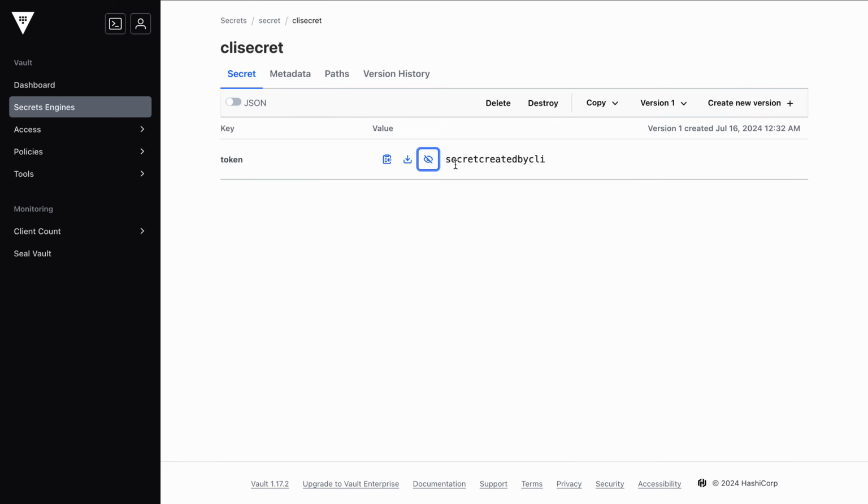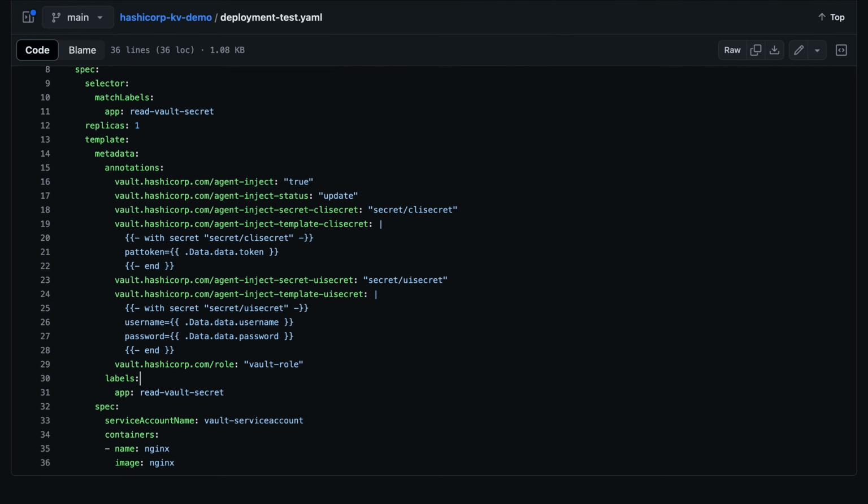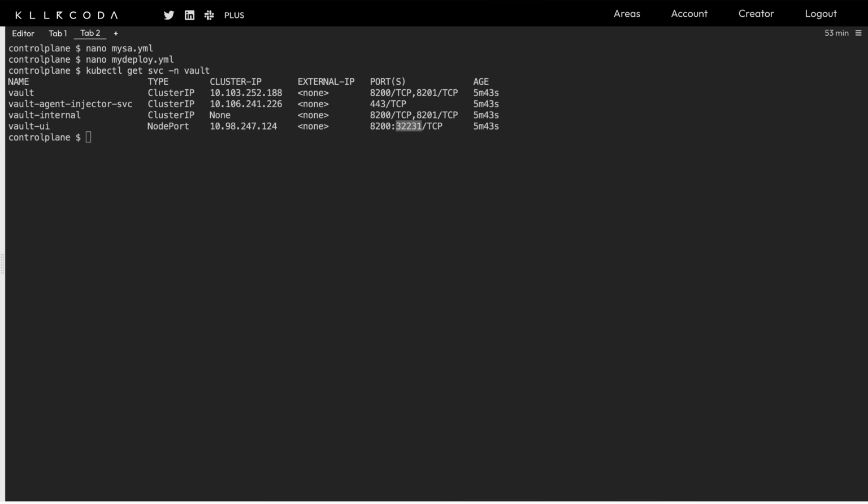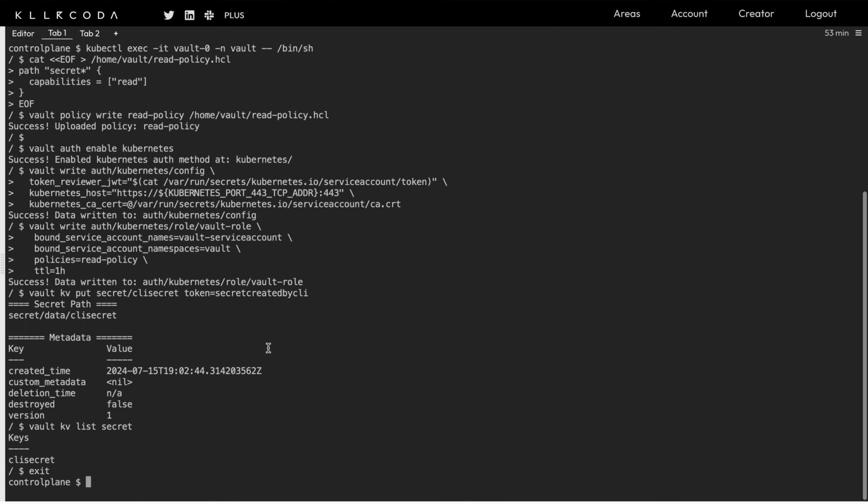This is the value of my token, which is 'secret created by CLI'. If we check the same inside our app cluster terminal, here also you can see this is the value I have passed. So it is correctly synced, and it is displaying the correct value.